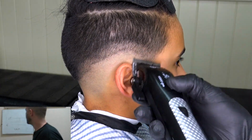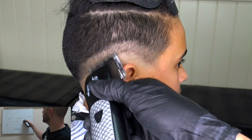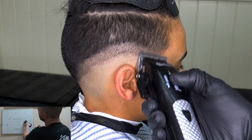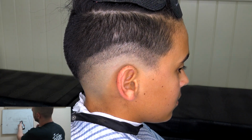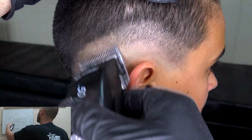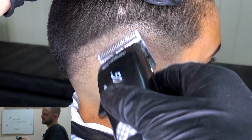We are keeping it flat, and we're keeping it slightly tipped, and we will do one click down, staying just below where we were. One click down, staying just below where we were. One click down, just below where we were. Crisscrossing, keeping it flat, and making sure that we maintain those angles. Don't leave the head, don't try to do too much crazy stuff.